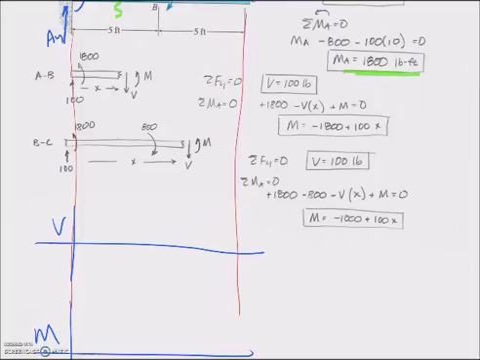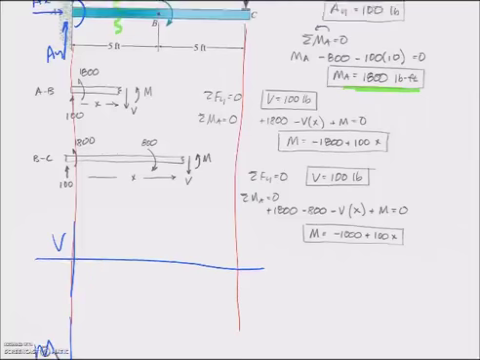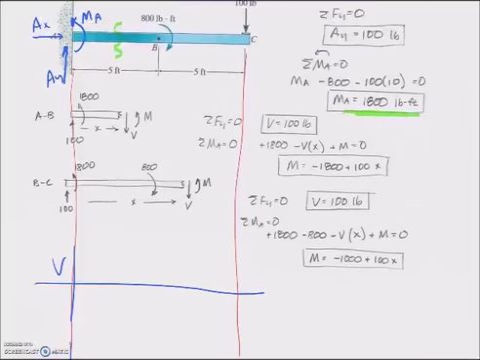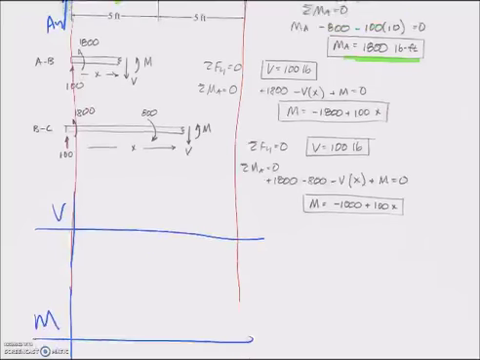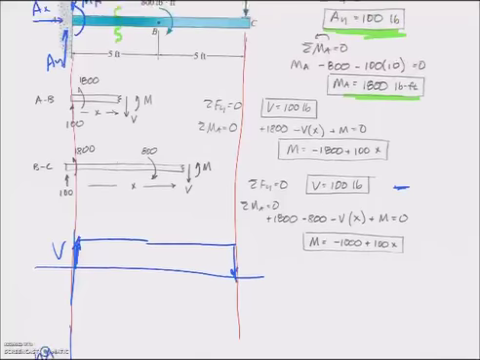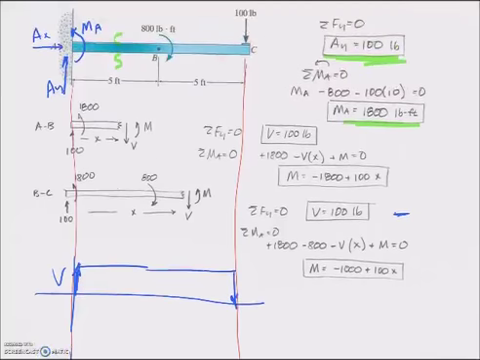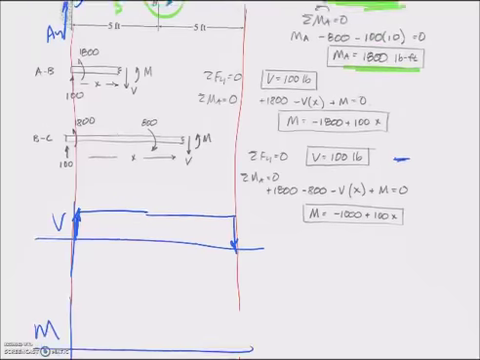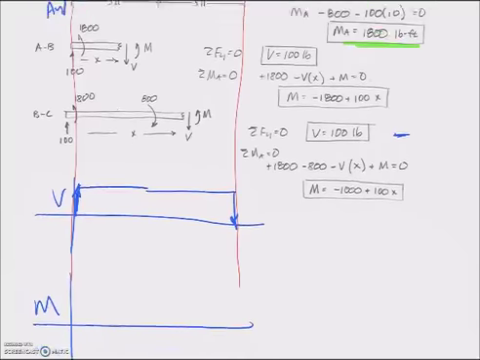The shear, if I look carefully at the work that I've done, it looks like shear is equal to 100 here. So that's going to be 100 down here, from here to here. Then I look down here, and shear is going to be equal to 100 again. So it looks like the shear is constant across the beam. It's interesting. It does have an applied torque right there, a couple, which we need to keep track of, because sometimes we have beams that have couples on them. Let's look at the moment diagram now.